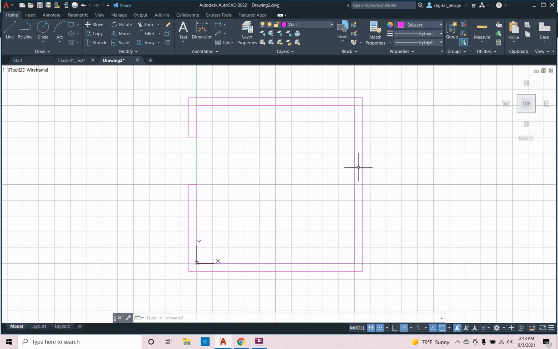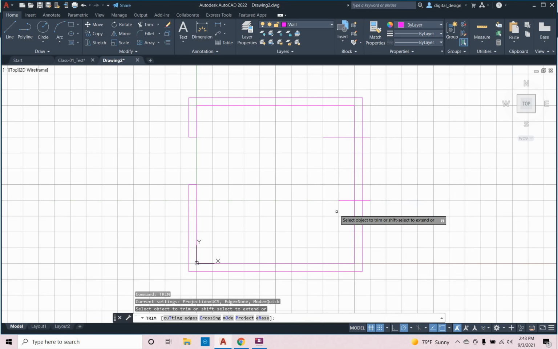Okay, let me draw my window opening in here. I purposefully want these to overlap so that I can draw a section where there's a door and a window. So let me delete this and draw this window up here, to about here.